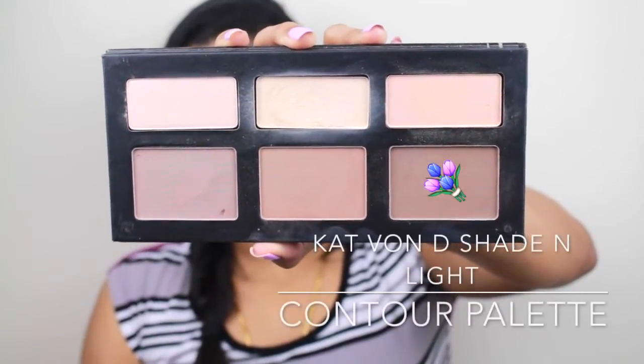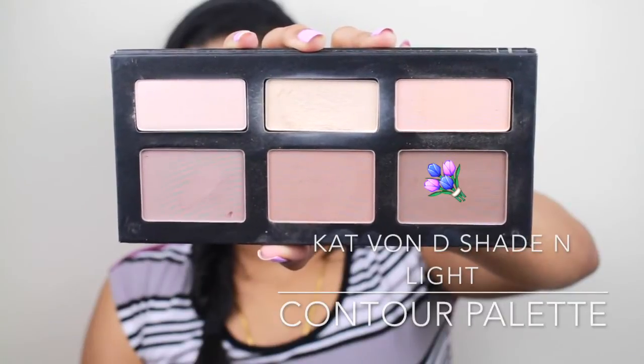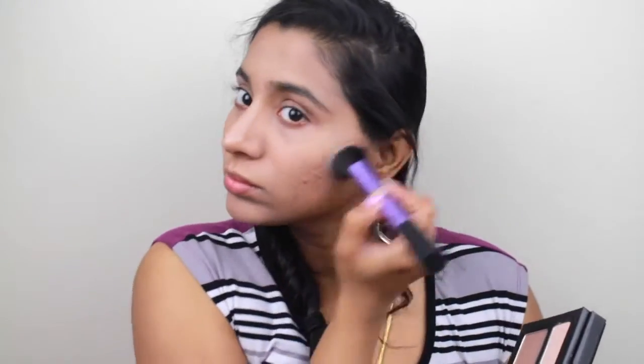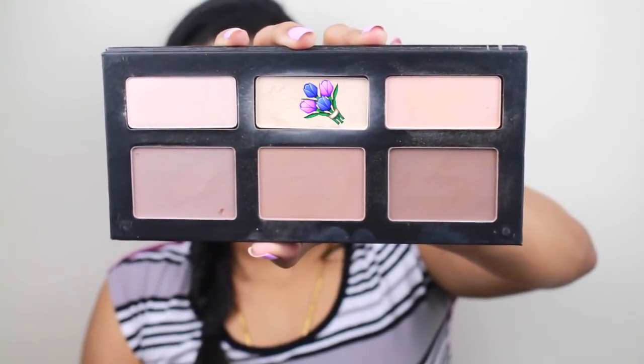For contouring, I used this dark cool tone brown shade from the Kat Von D Shade and Light palette, and I contoured the hollows of my cheeks and also my forehead and a little bit on my nose and also right under my chin and also my jawline, as you can see on the video over here. Right under my contour line, I took this highlighting shade and I cleaned my contour just a little bit.